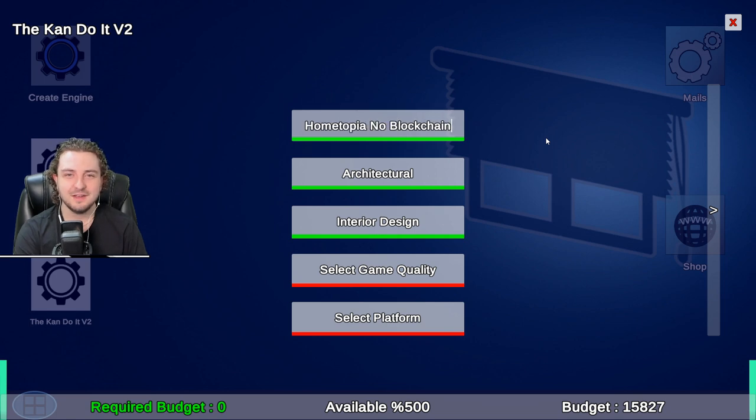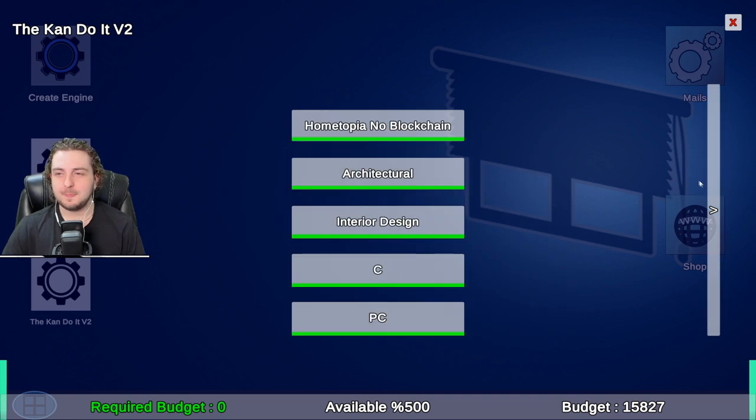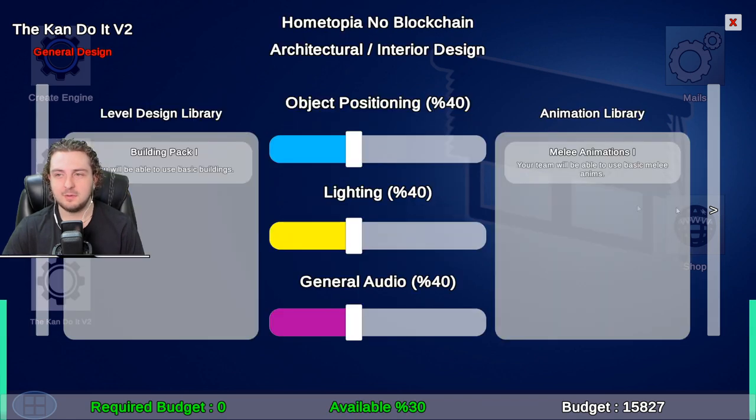Please. No blockchain. Okay, we'll do that. And then we'll put that on PC and send it. That's an actual game. And Hometopia, I think they're gonna have blockchains in their game when they come out. But anyways, I don't like that. Anyways, Hometopia, no blockchain. We'll go object positioning, building pack.